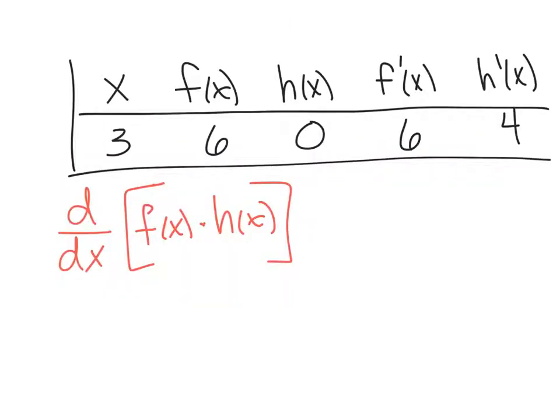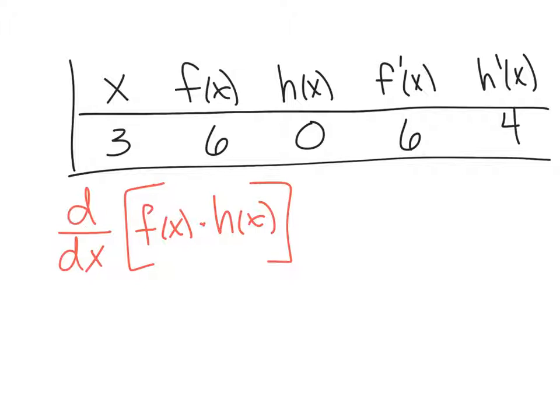In our last example here, we have a table of values, x, f of x, h of x, f prime, and h prime, and their corresponding values. So we're asked to find the derivative of f of x times h of x. So again, I said times out loud, so I'm thinking product rule. The term to the left has an x, and the term to the right has an x, so I know I'm going to apply the product rule. So basically, I'm going to do nothing with that table until I've done my calculus.